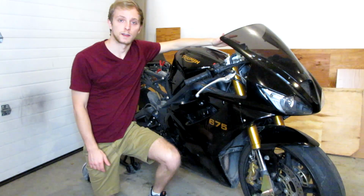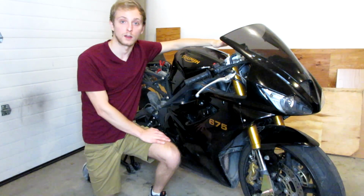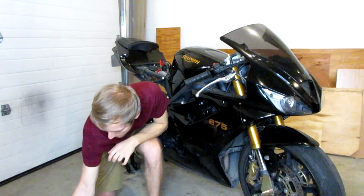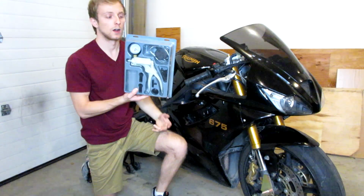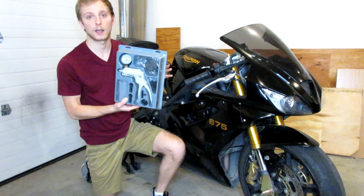As I was saying, I think I have some air in the front brake lines. And how I'm going to get that air out is by a process called bleeding my brakes. I bought this kit at O'Reilly's for I think 40 or 50 bucks, but you can find them on Amazon for a lot cheaper. This kit makes the whole process 10 times easier.